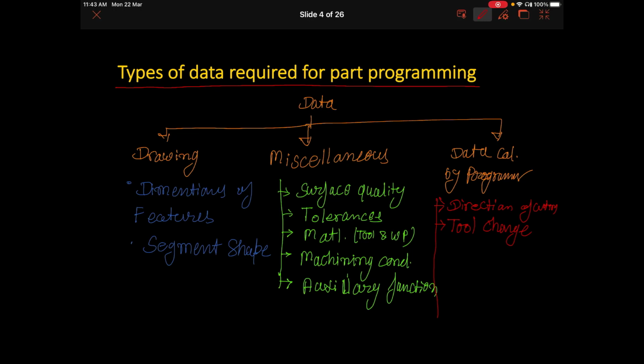Okay, that is another part of the part programming, because if you change the tool n number of times during the operation, then it will affect the productivity. So first we have to decide the sequence of the operation, and according to that sequence we can change the tool so that we can increase the productivity, because there is some time associated with the tool change also.